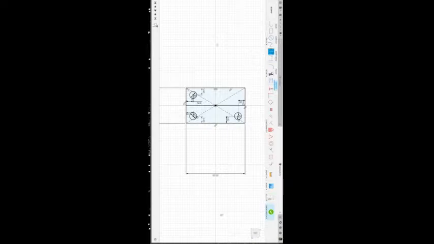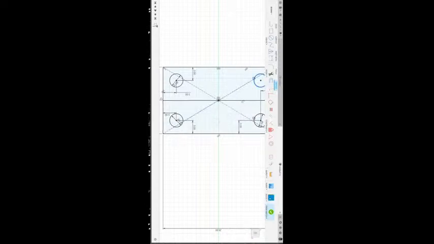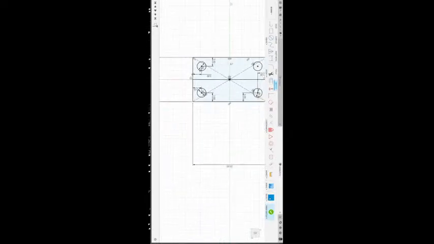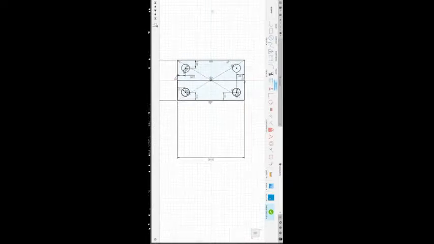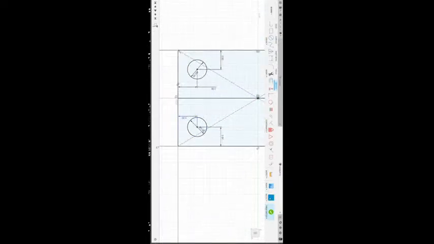There's another method: click Mirror, and use this line. That's it. There's an advantage to that, to be honest. If you're doing it manually, you have to double click on it and change it.